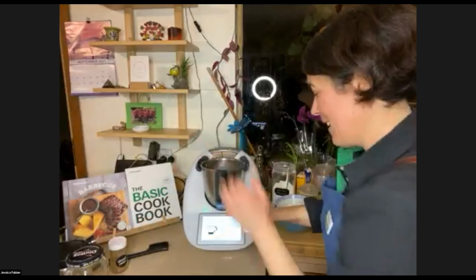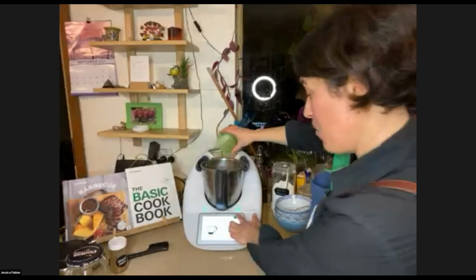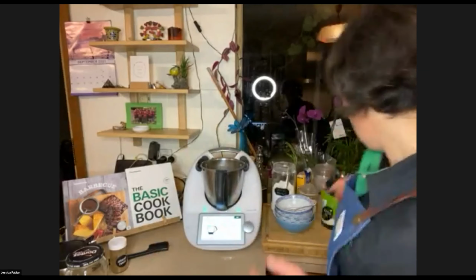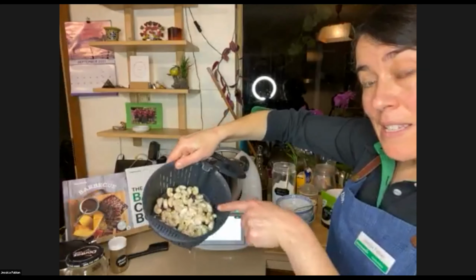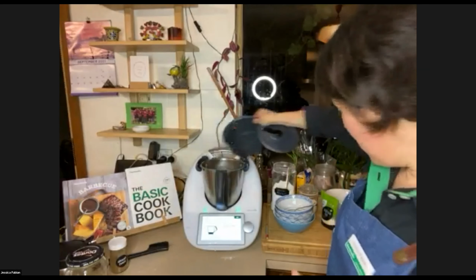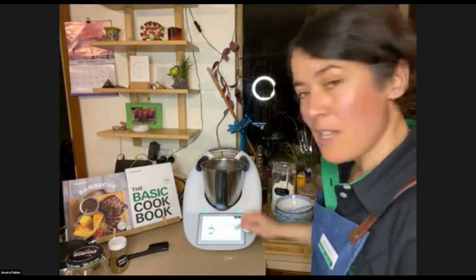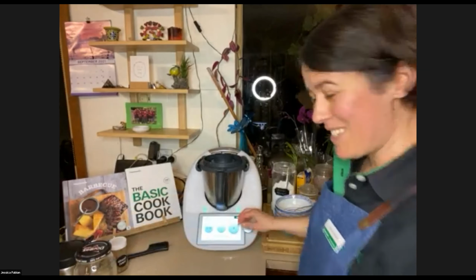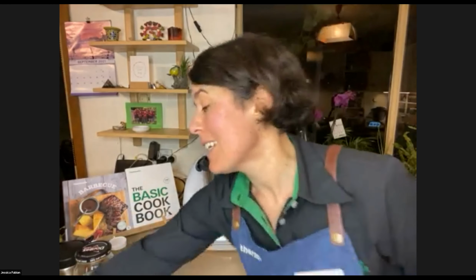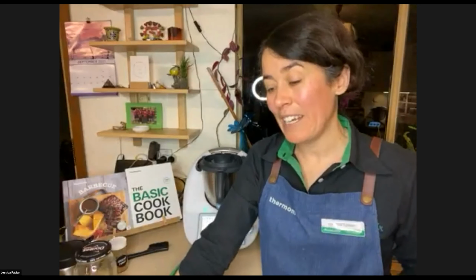Bit of garlic cloves, and then some more flavours it's asking for. Cumin, onion powder, and even chipotle chilies, which I've omitted. Now it's asking for our drained cashews. So this is going to be a nice thick sauce or dip, whichever you prefer. It's going to be nice and thick because of the cashews and that tapioca. And you're getting the cheesy notes from your nutritional flakes as well as those spices. It's just a minute of blending, and then it's just cooking for a couple of minutes and the dip's ready.